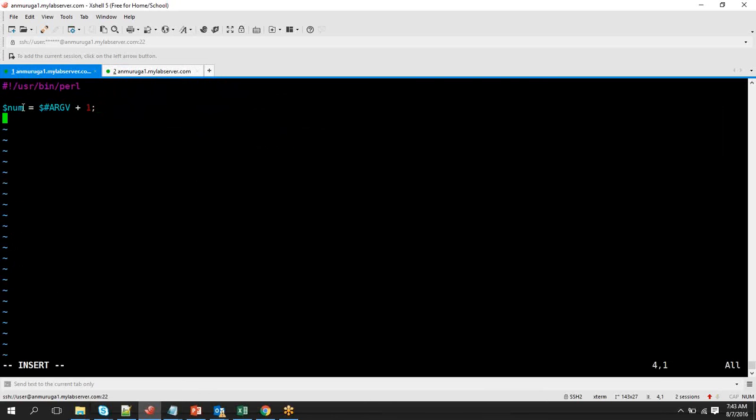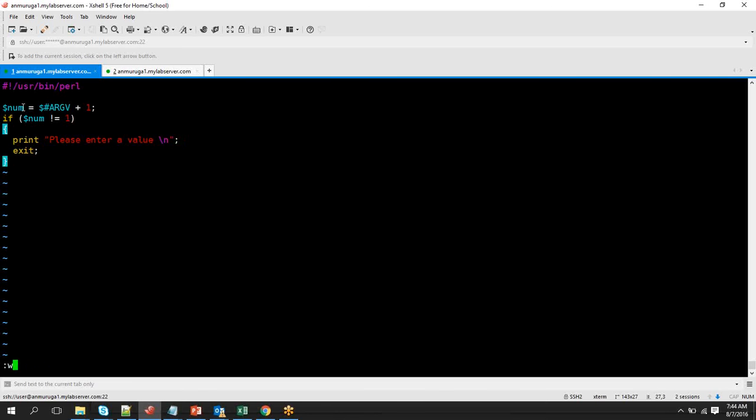So now I can validate if $# is not equal to 1. That means if the user is passing either 0 values or more than 1 value, then it is wrong. So I will say print, please enter a value. Now here, I don't want the user to really proceed further. So what we will do is simply do an exit and come out.